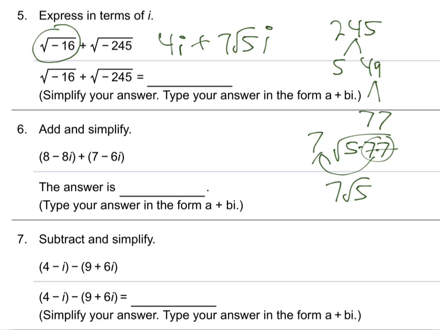There we go. Oh, and it wants, okay, I'll show you what they want there. Well, no, they'll take it just like that. Well, no, I think when they both have i, they want you to write it 4 plus 7 root 5, i, like that. Factor the i out. That's right. That's what they want you to do. Is that good there? Does that make sense what we did? I want you to factor that i out.